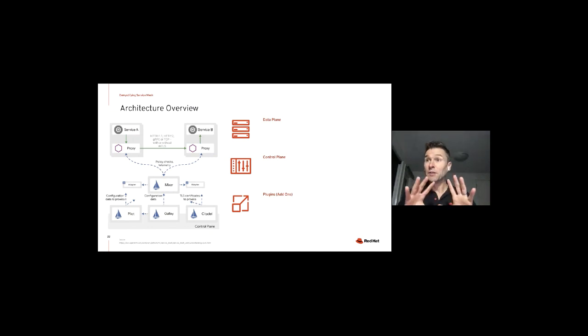So when we're talking about Istio behind the scenes, think about it in three parts. Istio people will talk about data planes, control planes, and arguably they'll talk about plugins, whether they know it or not. But data plane and control plane are key concepts. And this is the architecture of Istio, which you would see from the Istio website. One thing to point out is that Istio itself is a bunch of microservices. Isn't it wonderfully self-similar?